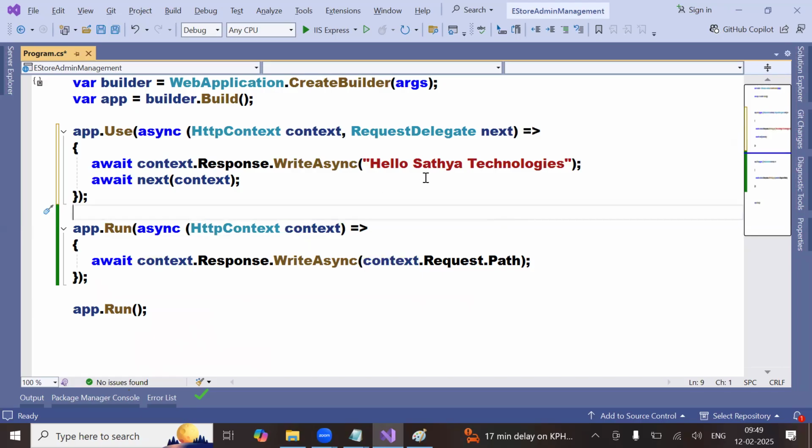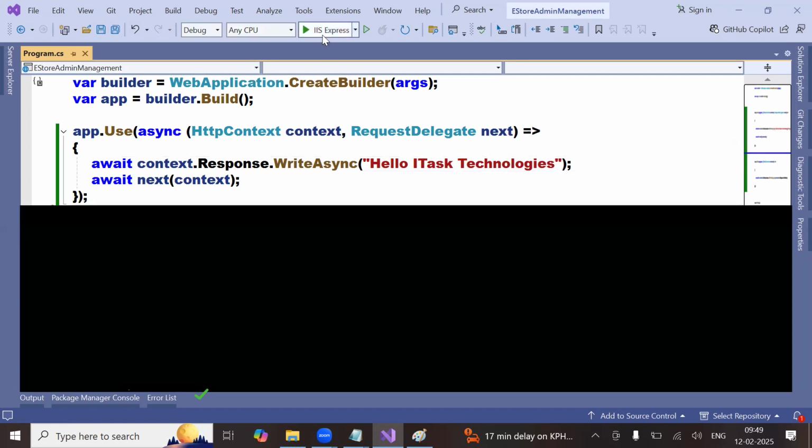Now you see, I'm printing welcome to Hello IT Ask Technologies, and I'm printing Hello IT Ask Technologies. Save, and now run it.